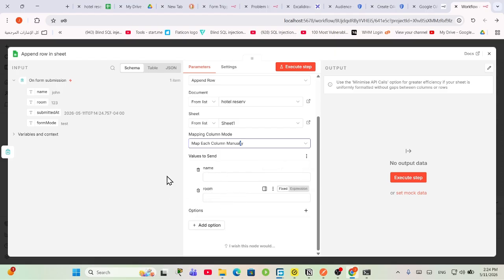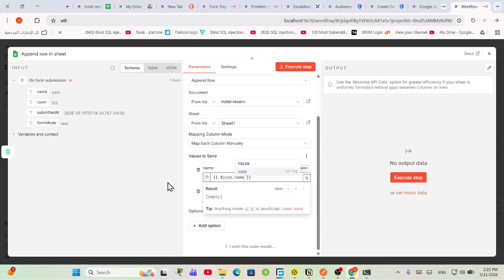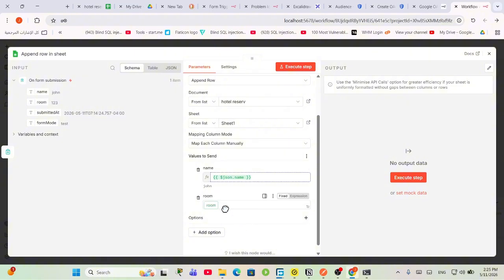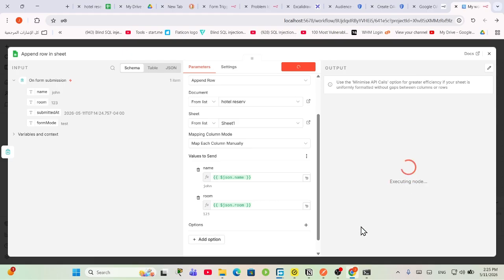Okay, then what you can do is just copy this one, the name. You'll find the input here. Remember this, you will get it only after you execute the form and you type some data. Initially you have to put any data just for test purpose, and then execute it. Then only you'll get this view, this inputs. This is the input. We want the name to be here and the room to be here. Okay, now all I have to do is execute.